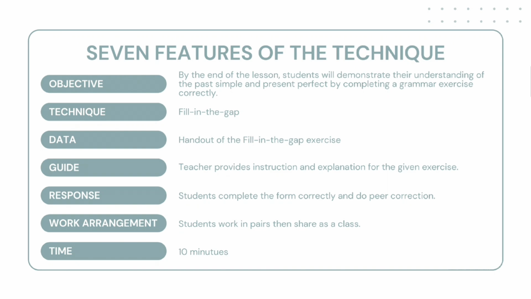And the data used here is our handout of the fill in the gap exercise that will be given out by the teacher. And as the teacher gives out the handout, the teacher will also provide the instruction and explanation for the given exercise for the students as a guide. And the students are expected to respond by completing the form correctly and doing pair correction with one another. And as for the work arrangement, the students are expected to work in pairs and then they could share it as a class. And the students are given 10 minutes to work on this.